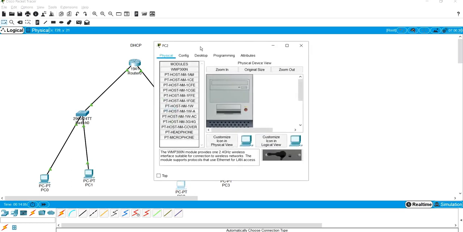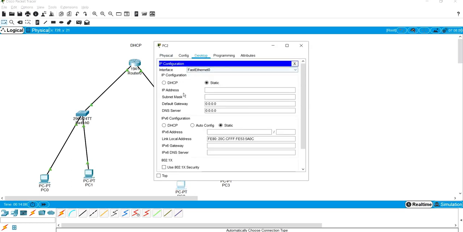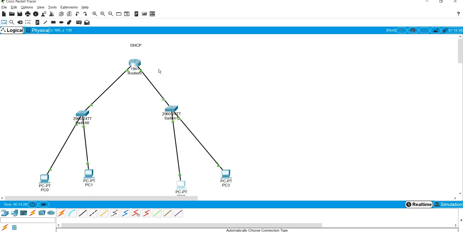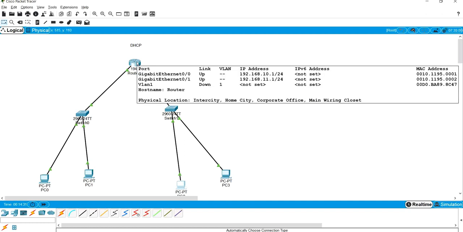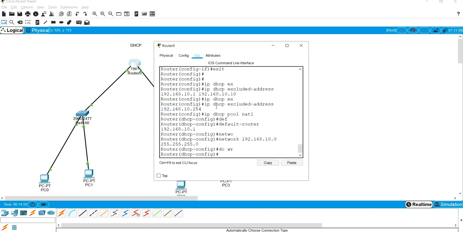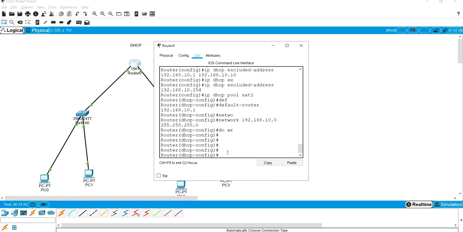So here you can't get it still because for this one I haven't created it yet. So if I ask DHCP, it will say the DHCP failed or something. See, DHCP failed and APIPA is generated. So APIPA automatically gives some address, that's it. So you want to create DHCP for this network, that is 192.168.11.0 network, right? Okay, so we'll exit from here and we'll create another DHCP pool.